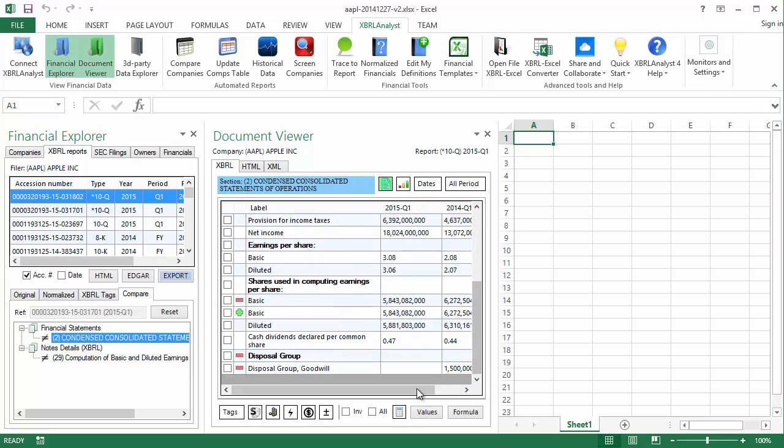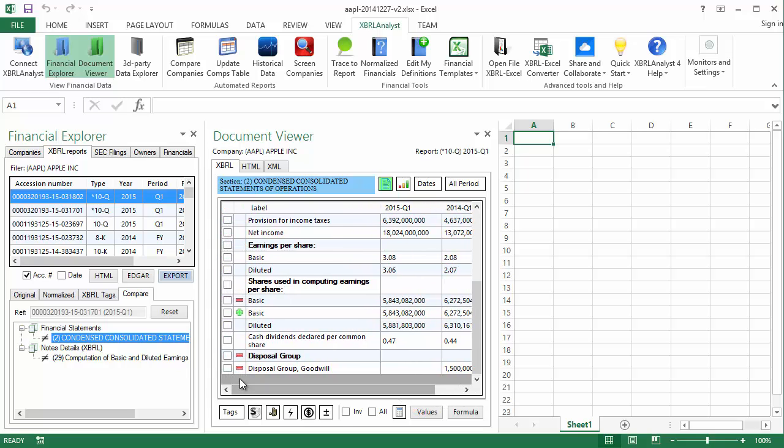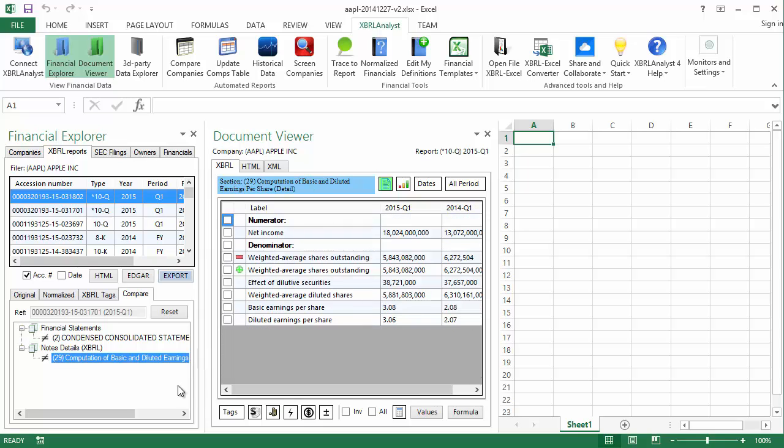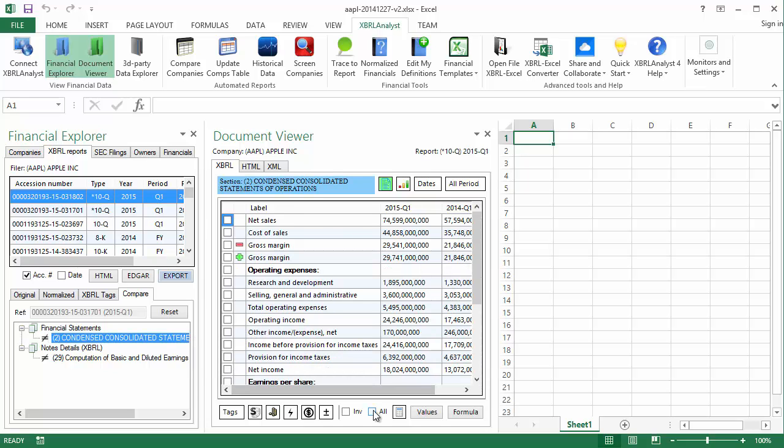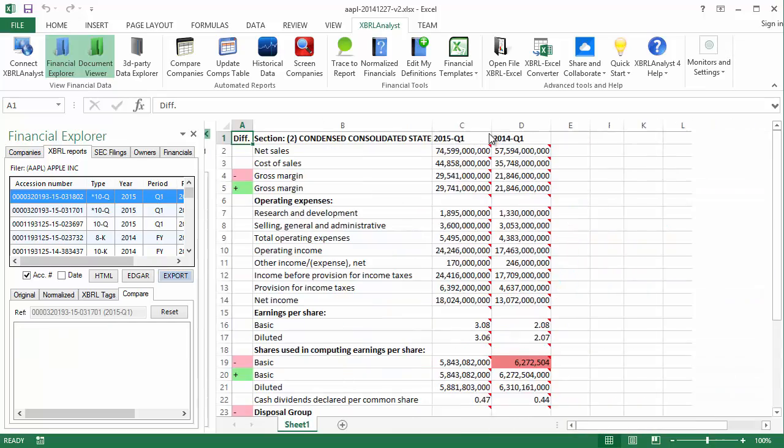Similarly, the 3 missing zeros from basic number of shares has been restored, and our deprecated concept example has been removed. There's a second statement that has changes, which is just a disclosure in which basic number of shares is used. These comparisons can also be exported. If we select all and click Values, this will export the statement and include all of the change indicators.